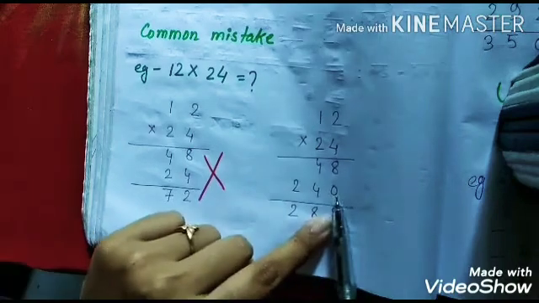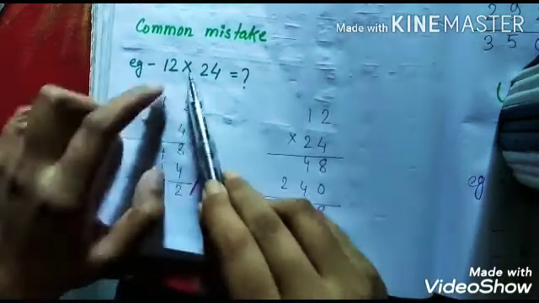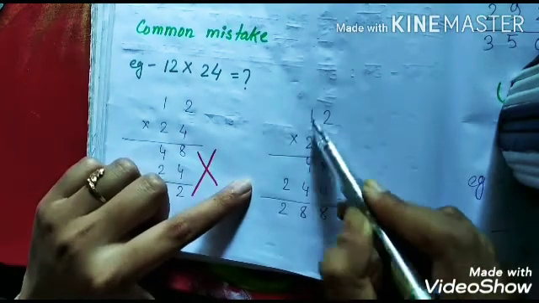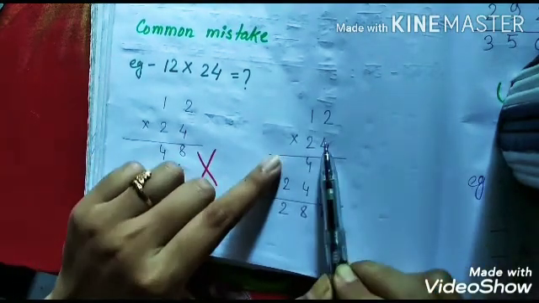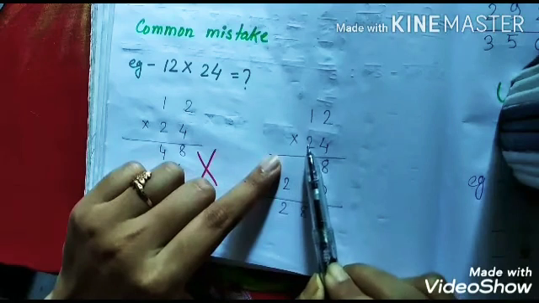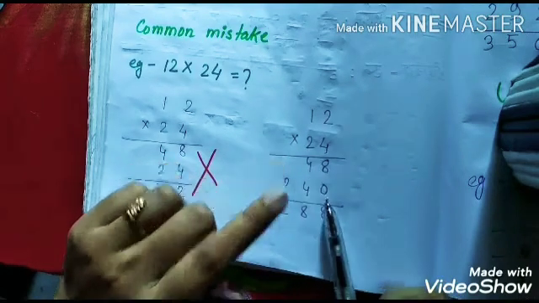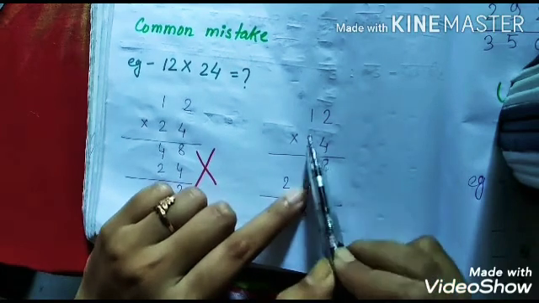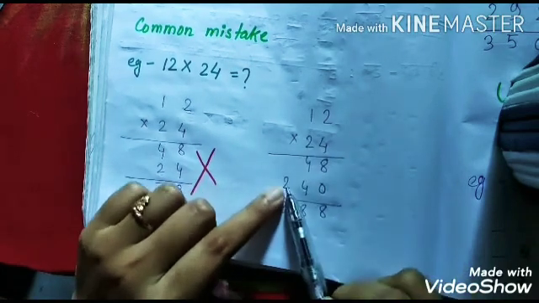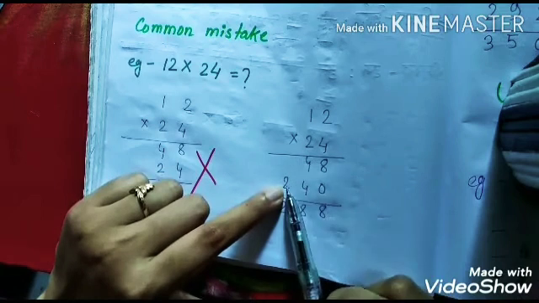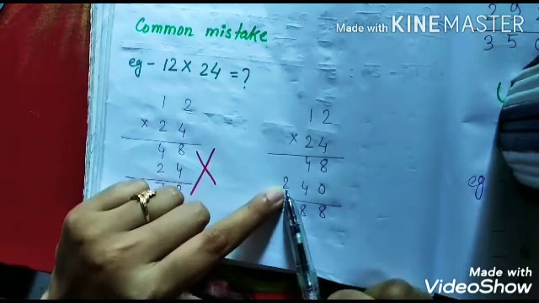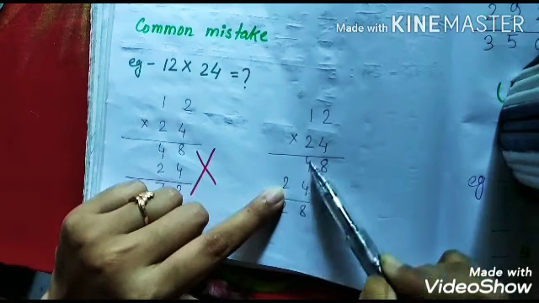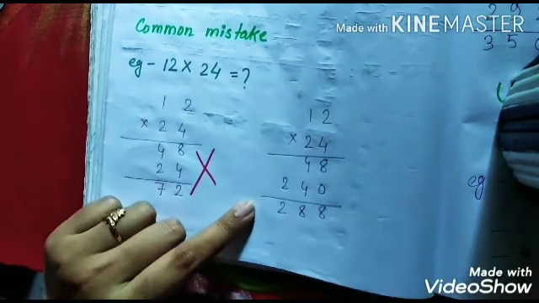So this is the correct one, where we write as it is from the question, and then follow 4 2s are 8, 4 1s are 4. Then this first step is completed. Now we have to start from what? The tens place. So in the ones place we put 0, and we start from the tens place. 2 2s are 4, 2 1s are 2. This one will be written in the hundreds place. Now we have to do the sum. So 8 plus 0 is 8, 4 plus 4 is 8, and 2 will be 2.